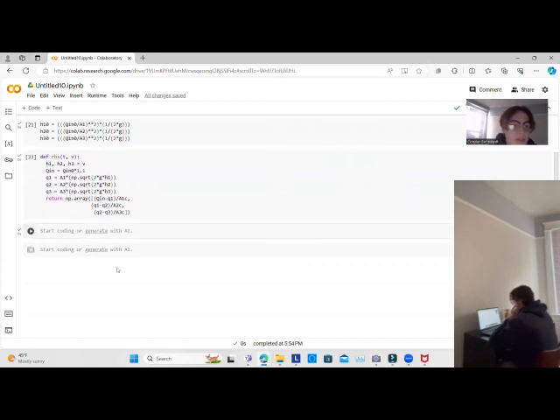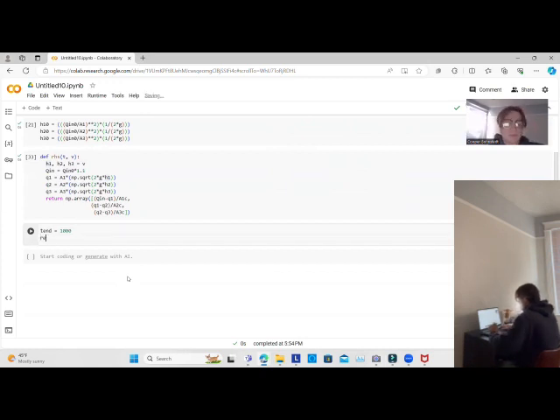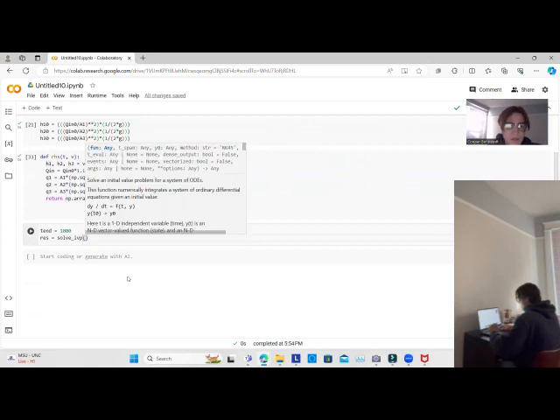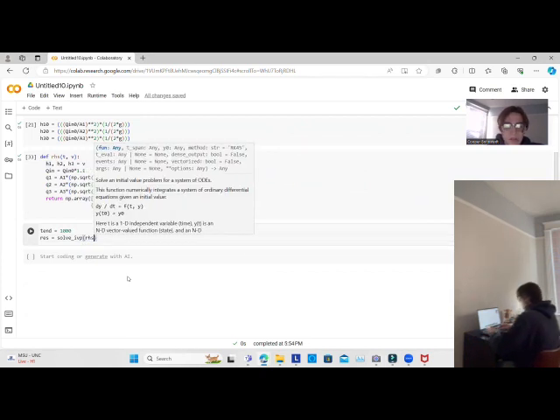So let's get right into solving the actual initial value problem. So first we need our tendency, which I'm going to put as 1,000, since that is specified in the problem. And so let's get our solution. So we want to use our solve underscore IVP, which I imported earlier for a reason.